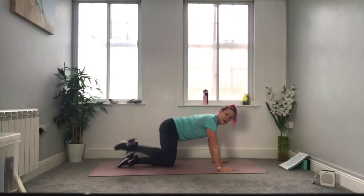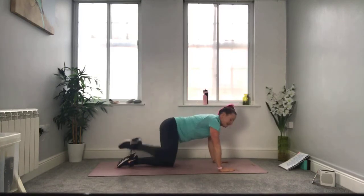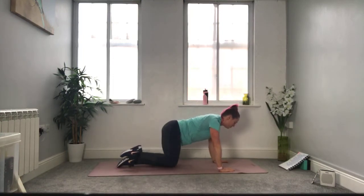Up and lower. Squeeze and down. Now, if you're not coming as high as me, don't panic. Again, use the range of the hips. I would rather keep your hips steady than you swing them and let the knee come higher than your natural range. And I think you'll know that you're there because you'll notice a rotation through your torso.